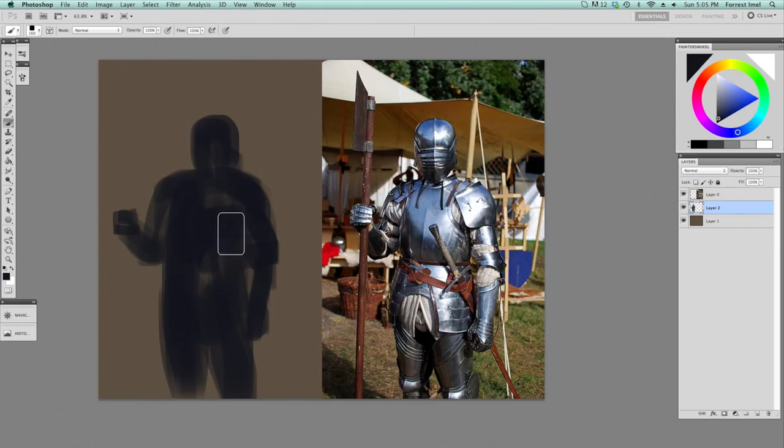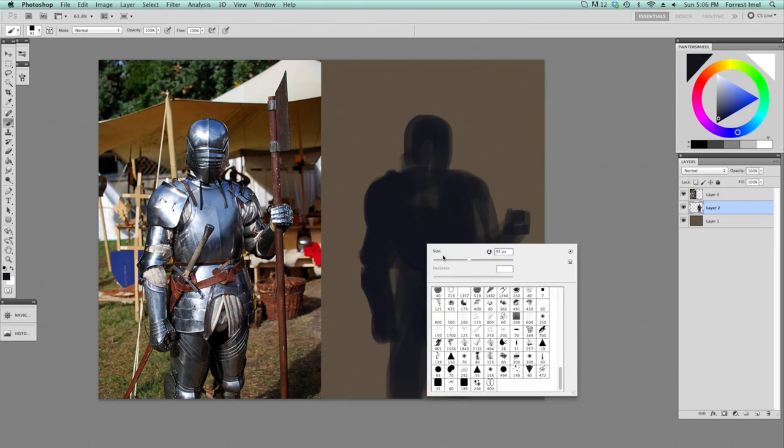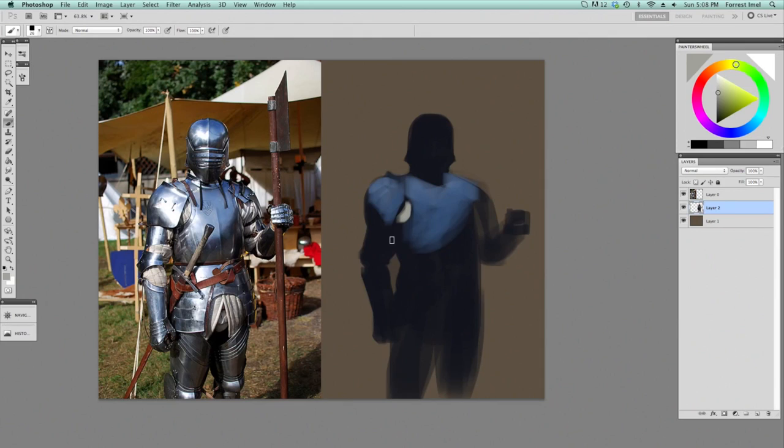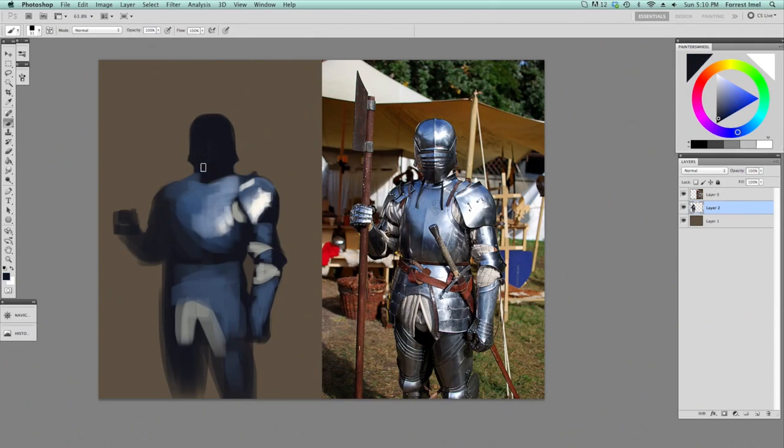So here we are getting to some more interesting studies. I've blocked in the colors and now I'm just studying metal material, which I haven't been the best at lately. So this was a good opportunity to try and fix that and do some studies, try and learn from them. And I think it paid off a lot in the end. This first metal study — when I apply it, I end up kind of making it seem like there's a sky reflected in the character design when she's just surrounded by gray nothingness, and I quickly fixed that.